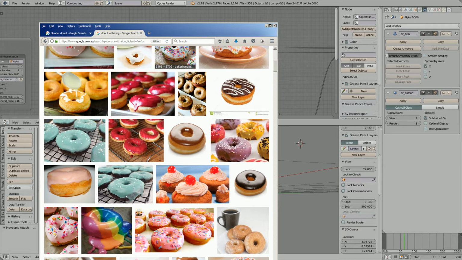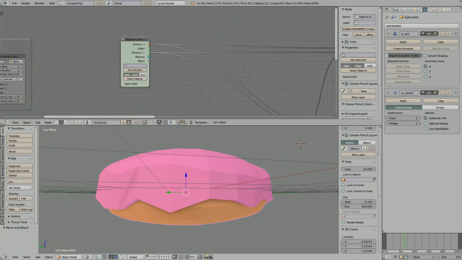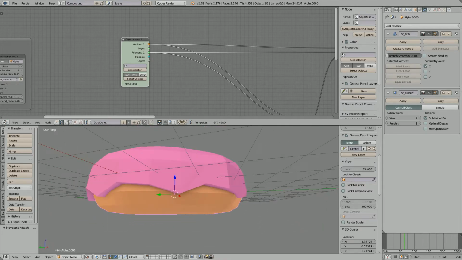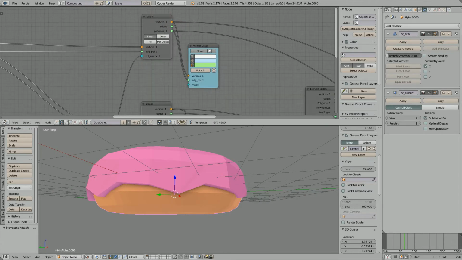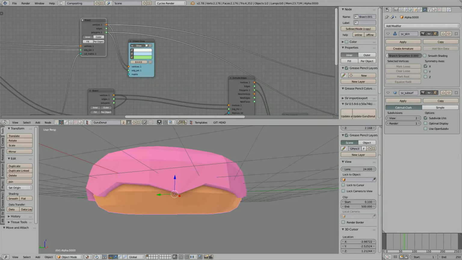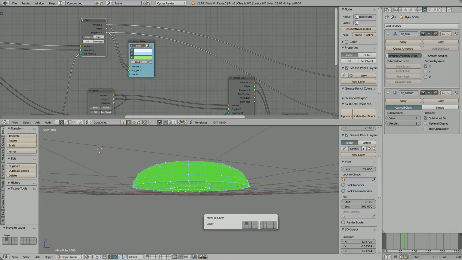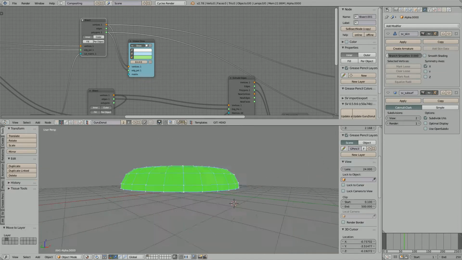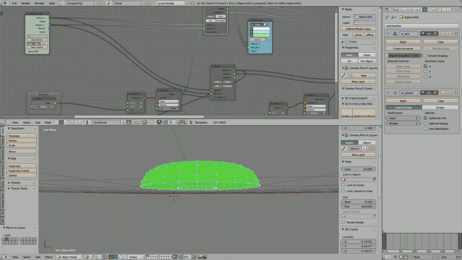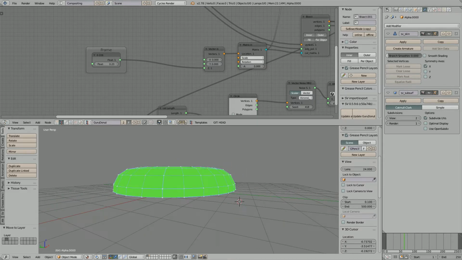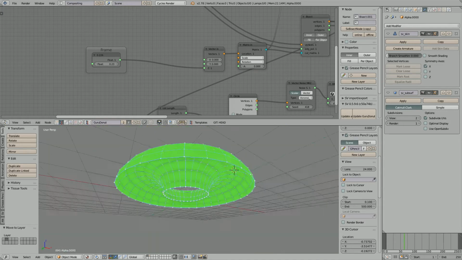That probably can be done using Blender Fluid. I don't know how Andrew Price did it, but anyway, if I'm to do it, I'm just cutting the donut around there, and I'm using this bisect operation. What I get is this green part. If I hide the mesh, this green part is the result of the bisect operation. Pretty simple. So I can cut it anywhere basically with the donut part.